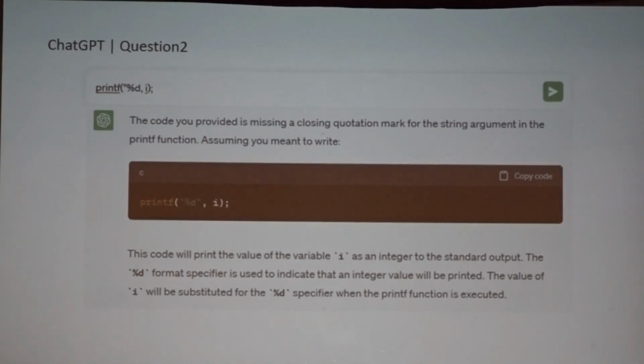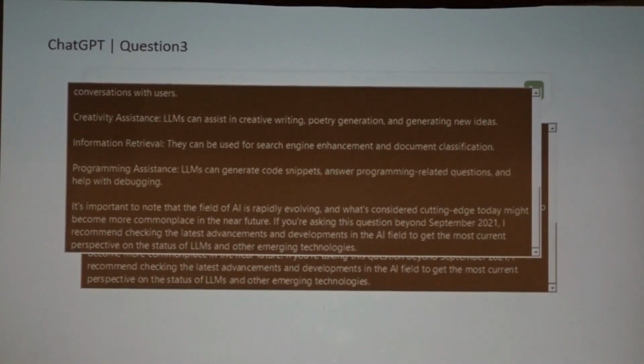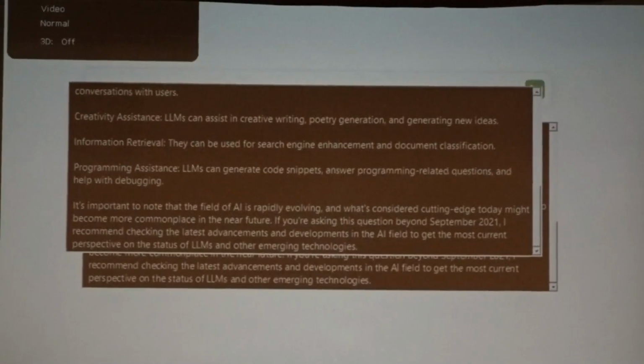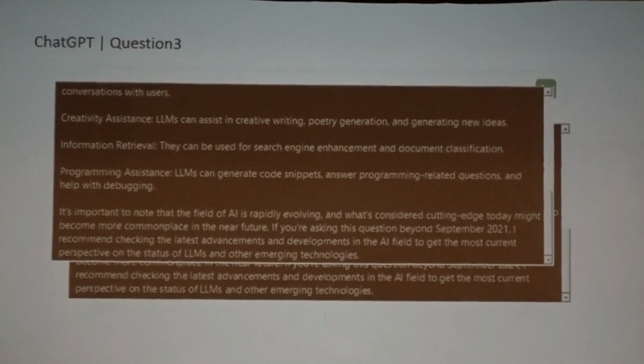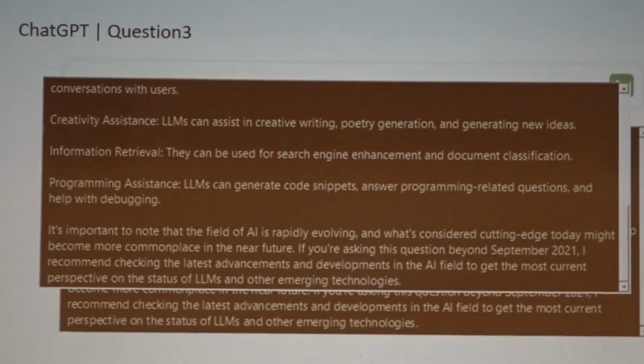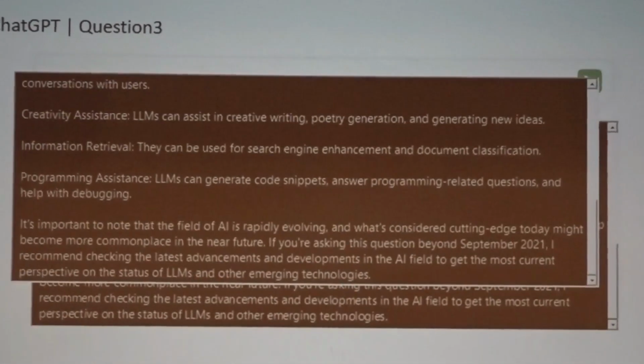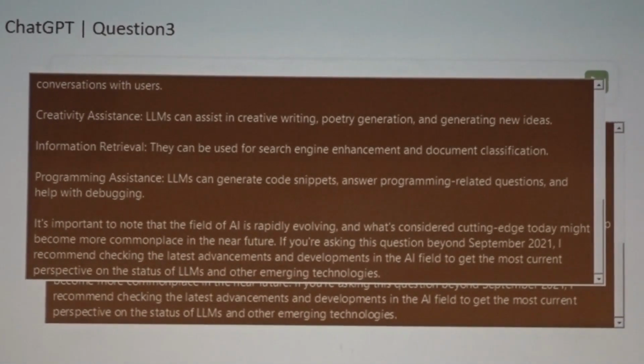It's not only responding to whatever is posted, it is giving additional information also, which I am going to show you. I think I asked the question, are LLMs cutting edge technologies? This is the query I posted. So I got this response. The scroll bar is not functioning here, so I can't show it fully. Excuse me for this. What I am going to tell you is, yes, it said LLMs are a cutting edge technology, but as per my knowledge, up to September 2021.